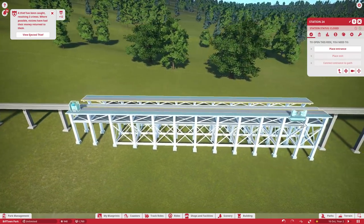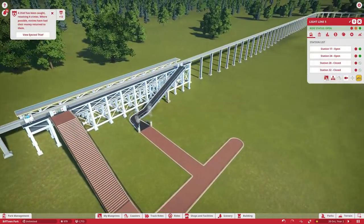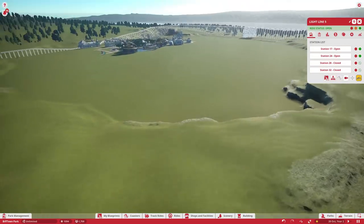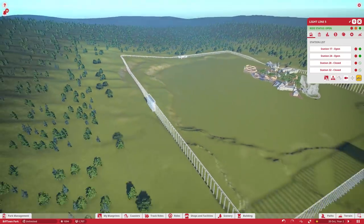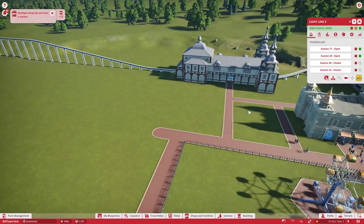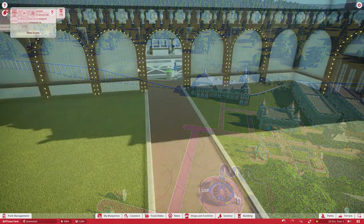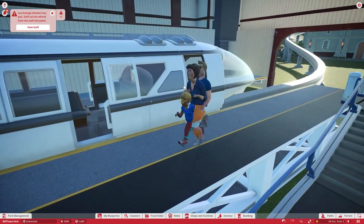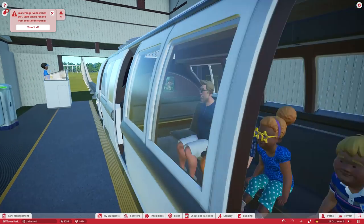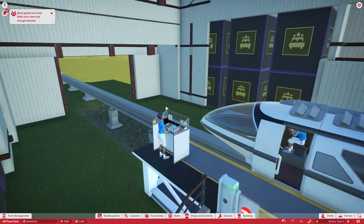I need to do that on these other two as well. But I'm thinking this is where our sci-fi area is going to be — as it's nice and nearby and they can go from one to the other. Hopefully we'll start seeing some people arrive over here very soon. Here they come! People are already wanting to come and get on the monorail. I don't know quite where they think they're going to go, because there's actually nothing to see up at the other place. But yes, that's fine, not worried about that.